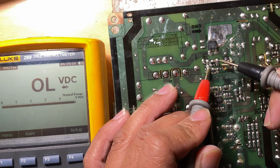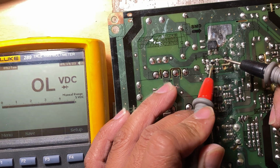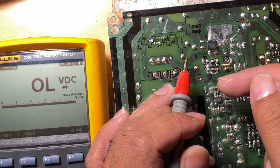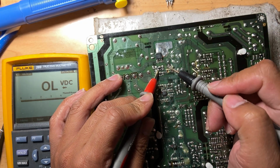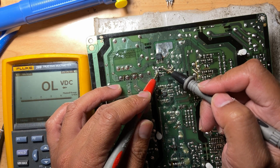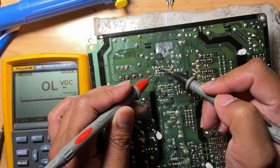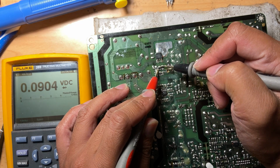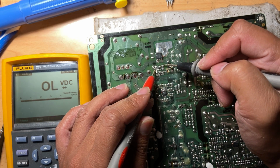If I read from this side of the resistor and this one here, it could be that the transistor is bad, but we cannot pull it out and test it because it's SMD, right? If you pull it out, it might go bad. So let's leave it for now like that. And I don't think this transistor is bad, because it just reads short from this pin to there, and it just beeps. I think it's not really short.